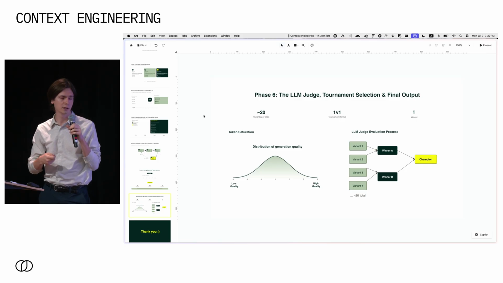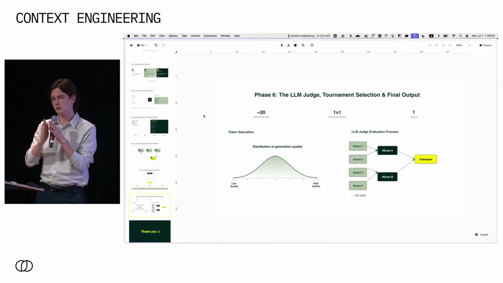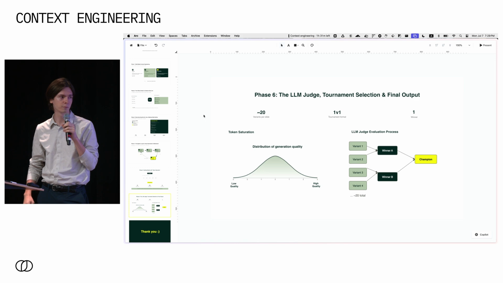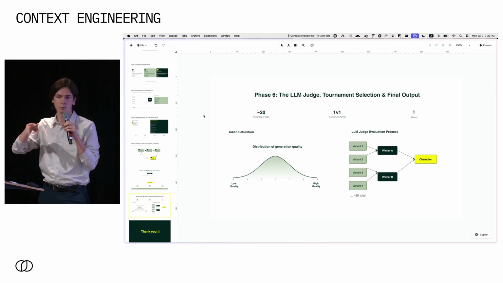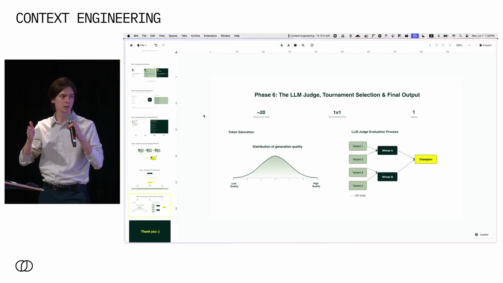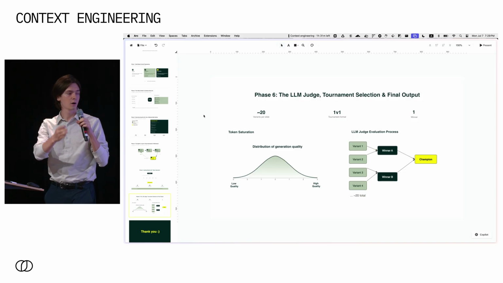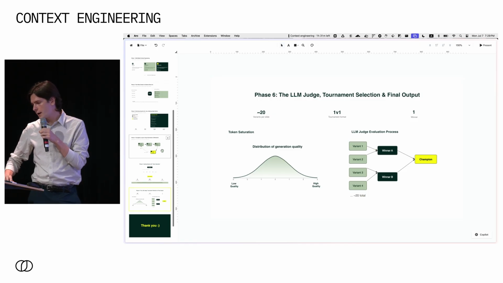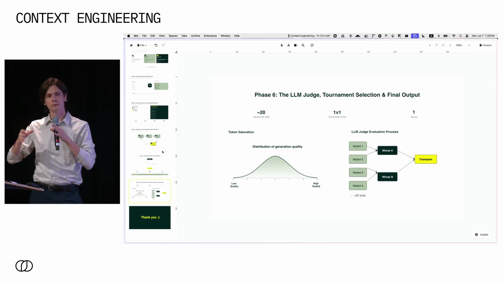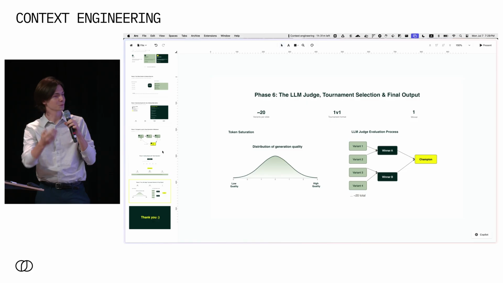But the task of actually generating the slide is a lot harder than figuring out which slide is good. So by doing this token saturation approach and really covering the whole distribution of possible solutions, we get some slides all over the place in that distribution. And then we just do an LLM judge evaluation process where we compare and ask an LLM which one of these 2 slides is better. And then we percolate it to figure out which one of the 20 variants is the best one. We very often end up picking out the one that's actually out of distribution good. And then after percolating them together, the 5 to 10 slides, we present them back to the user. And the user can then present those slides to you guys.